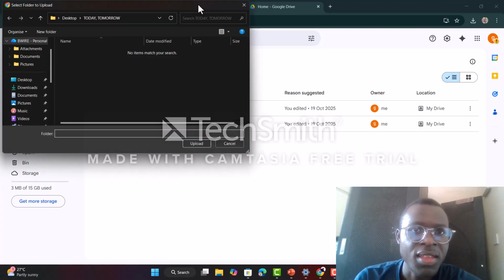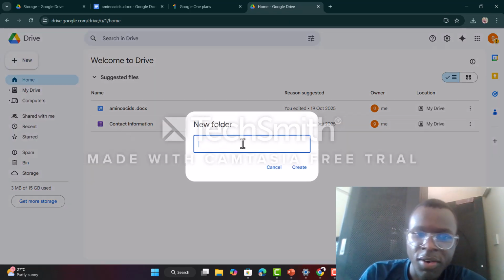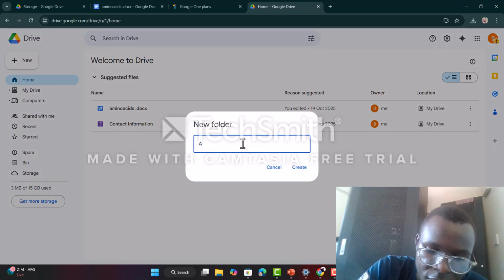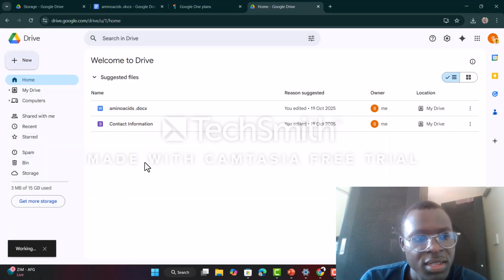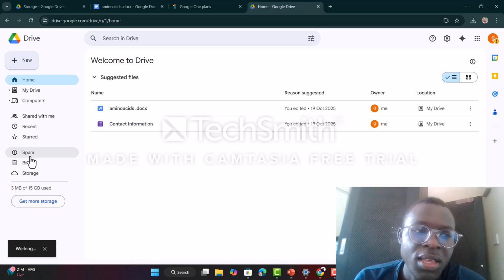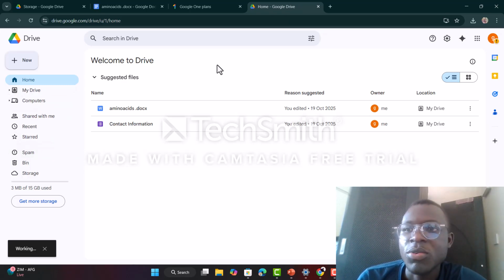Rather than uploading a folder, you can just click here and get a new folder. For example, you say April, these are the ones for April, then you create it like that. It will come here, so you know that April has this. For example, as with WhatsApp groups, this group means this. That's how it works.